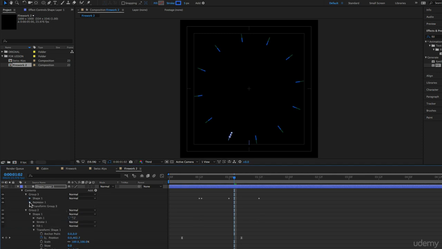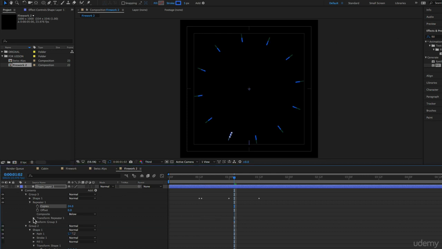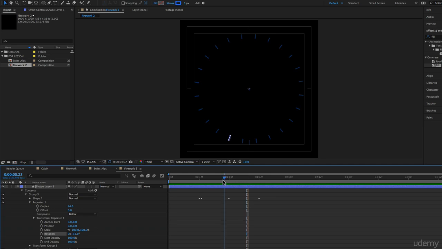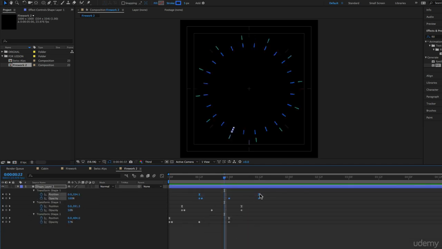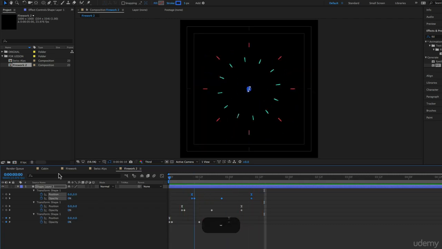And then let's go into the repeater effect, and let's do, how about 24? Lots. So then 360 divided by 24 would be 15. So under the repeater settings, we want the rotation to be 15. So now that's lots. So that's pretty cool. And it happens a little late, so let's drag this in. Cool, so that's pretty cool.